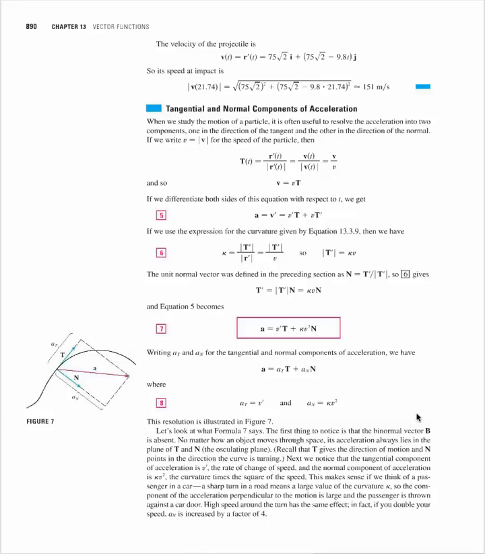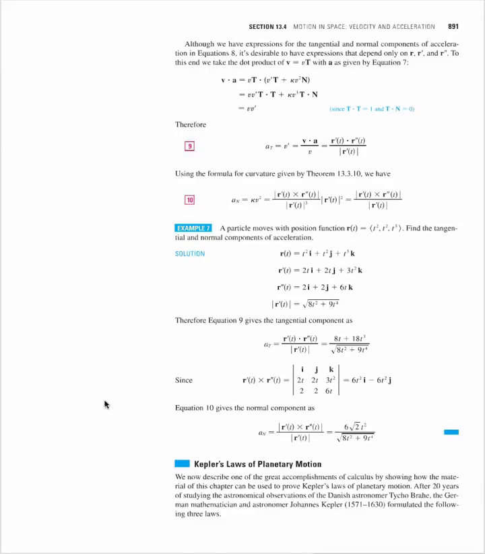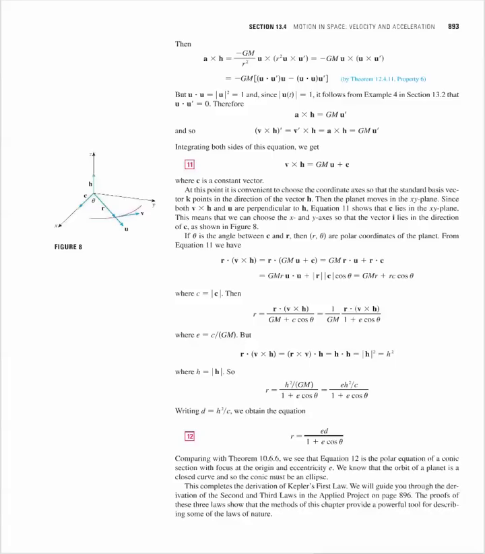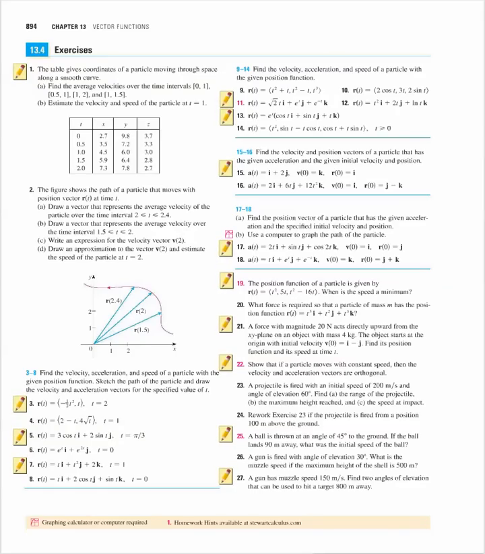This gives you a different view of the acceleration vector. It tells you how much of your acceleration is affecting your speed, that's the tangential component, and how much of your acceleration is affecting your direction of the curve, and that's the normal component. The formulas for each are basically given in this box, and you can kind of see a discussion of usage of this stuff on the next page. Make sure you read through example 7 where they compute the tangential and normal components of acceleration. Those are useful. And we're not covering Kepler's laws of planetary motion, so you can basically skip the entire rest of the section, although it might be interesting to some of the physicists in the audience.